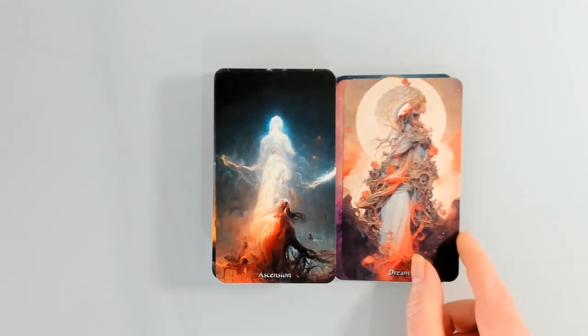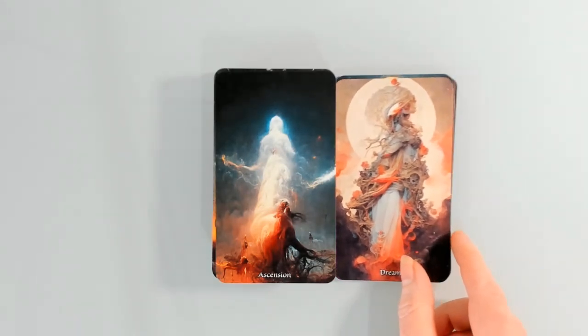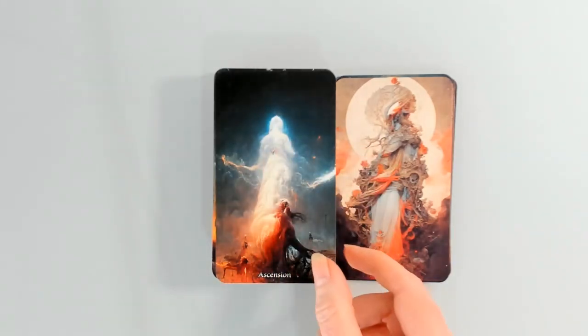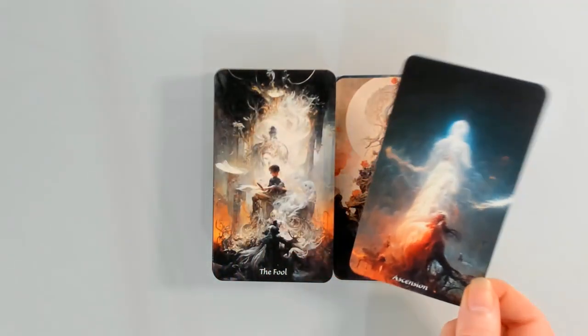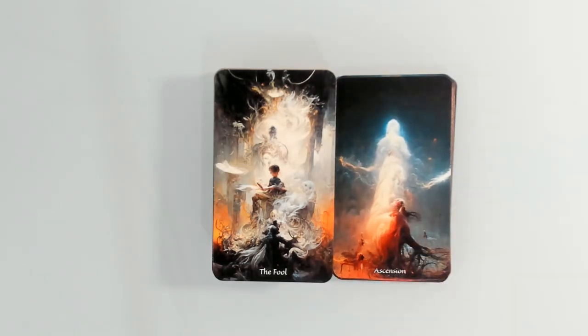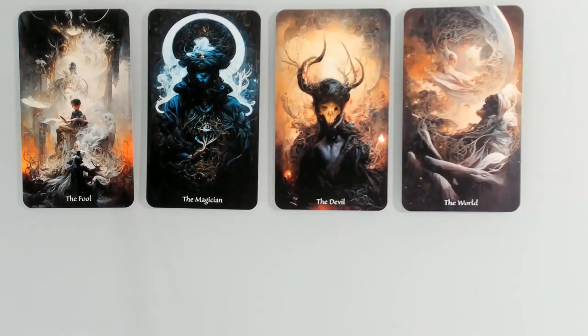Ascension. Wow. Out of the gross material into the spiritual. That's beautiful. And then we get to the major arcana. So I'm just going to pause the video and lay out some of the major arcana, not all. I want to give you a bit of a teaser. I would really suggest you come and watch the video tomorrow that I'm going to publish that uses the deck, but just to give you an idea, and then we'll also have a look at some of the minor arcana cards as well. Just taking them a bit randomly, just to give you an idea.